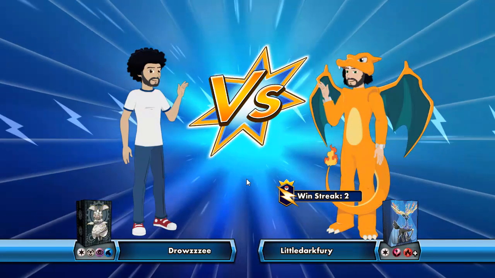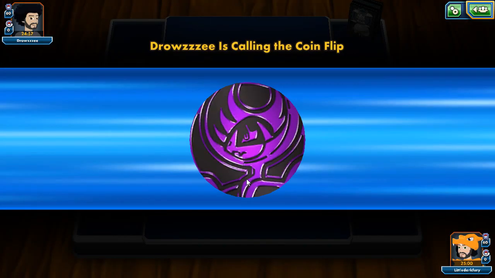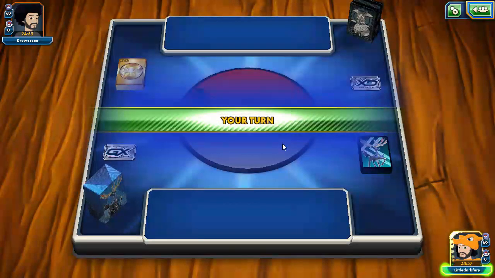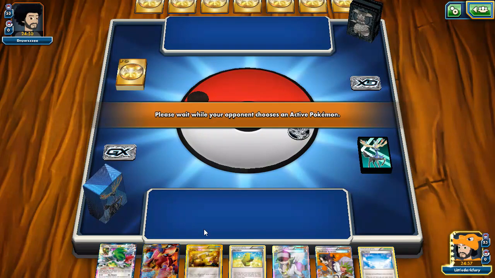And alright, we are going to be up against a Metagross deck from the looks of it, which is fine. Metagross isn't too hard to knock out in one hit, so I'm feeling confident right now. And we do win the coin flip, which is also pretty good, and we'll see what we can get. Even though we are weak to metal, I think we can still pull off a good win. We get Volk.